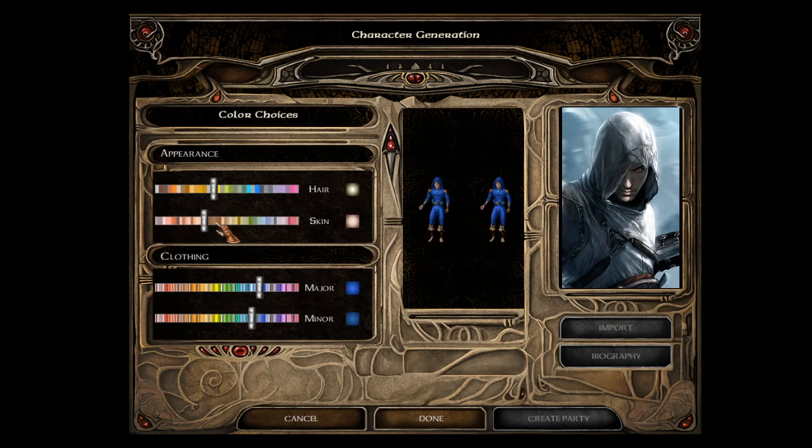This is when we wake up captured at the beginning of the game. Our whole party is captured. Notice people in the cages and all that. And here is the bad guy of the game.